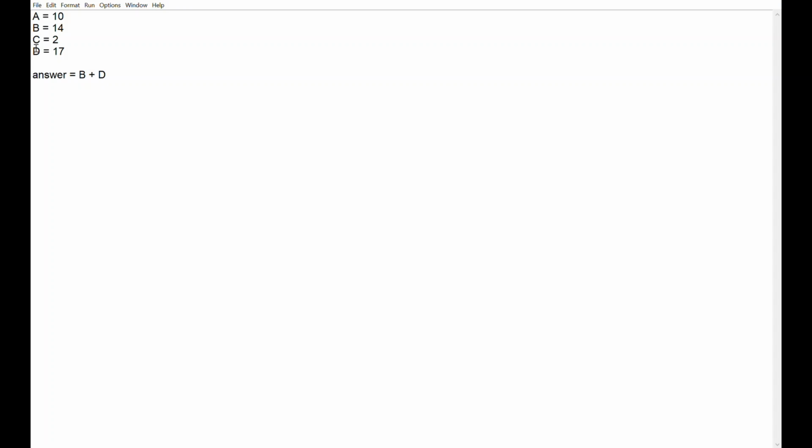Even so, for older kids, it might be a little easier, but for a smaller kid, like a kindergartner who's learning this, they might need help with this one. And you might be thinking that these are letters. Don't put quotes around them, because the letters are actually meant for numbers. The letters are standing for numbers, so we count those as numbers. So then we do enter and print.